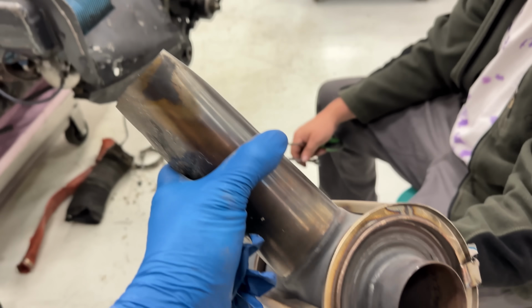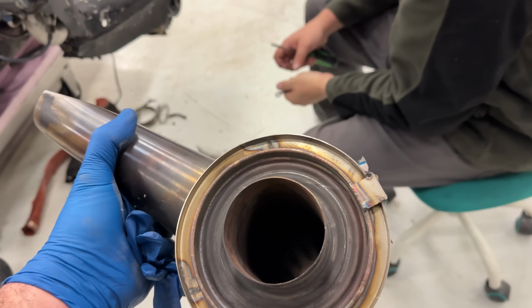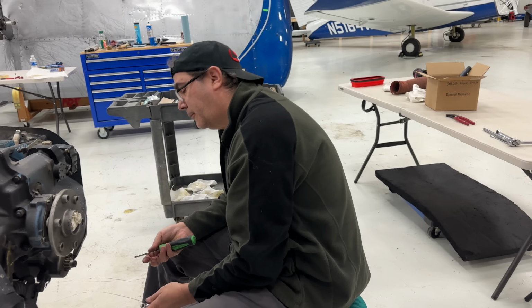You'd probably send this out and just have a new tip put on, huh? New tip put on it, yeah. Probably going to be a lot more affordable.